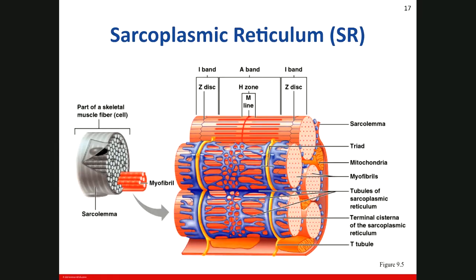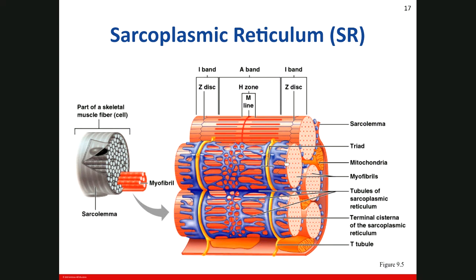Do you remember I told you that the sarcoplasmic reticulum wraps around our myofibrils? This is one myofibril, and you can see these blue structures, which are sarcoplasmic reticulum, and it wraps around our myofibrils, and you can see the triad here. This yellow structure is the T-tubule, and the blue on both sides are sarcoplasmic reticulum. So we have three structures, and we call it a triad.